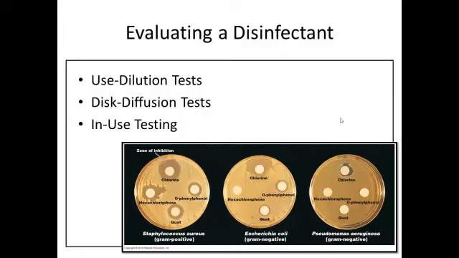But before we move on, there's one thing that I do want to point out. Each of these discs has the same amount of active ingredient on it, but we're looking at 3 different microbes. So you can see here that our gram-negative organism was not particularly sensitive to our phenol here, our hexachlorophene, nor the O-phenylphenol.